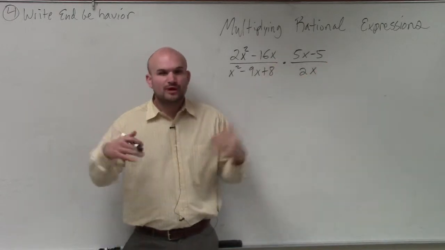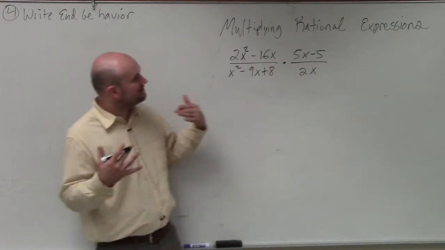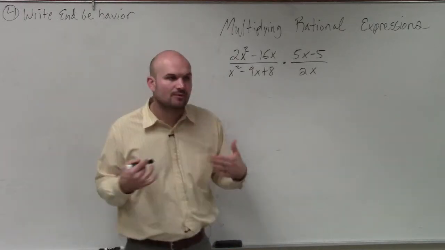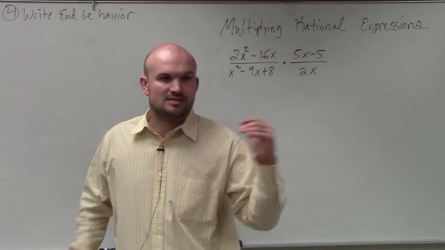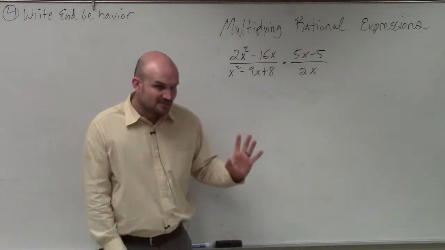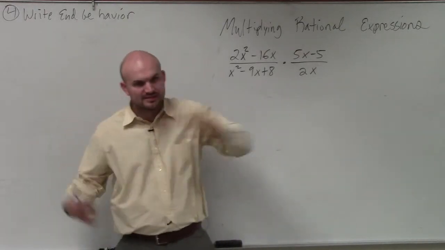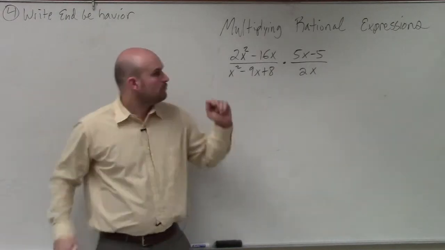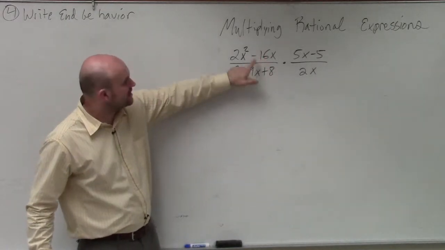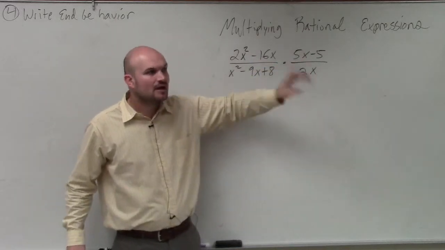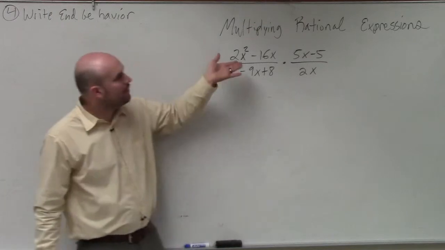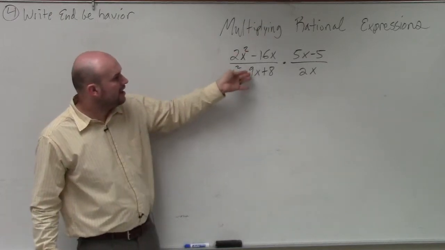Well, see, the thing is, we don't have to multiply. Again, the purpose of this is, yeah, we're multiplying. But before we actually multiply, what we're going to want to do is simplify our expressions. So the tip with this one is, unlike the last one where we just multiplied across, it made sense: multiplied, and then we simplified. When we have expressions that are separated by addition or subtraction, our first step is going to be to simplify.